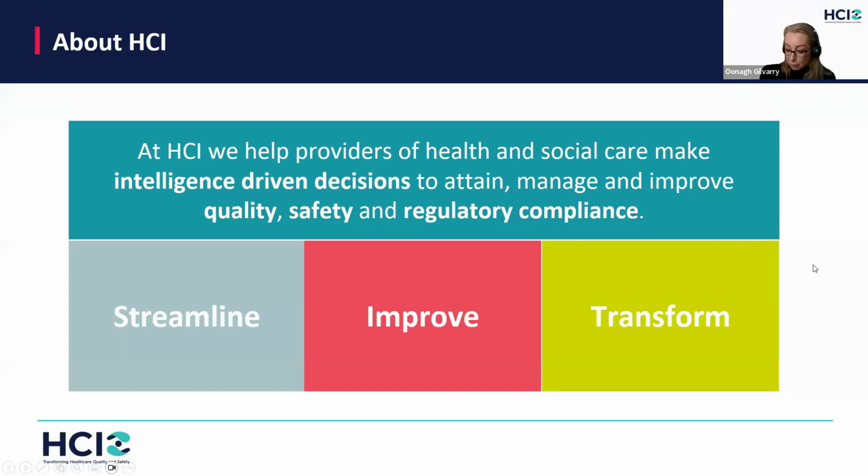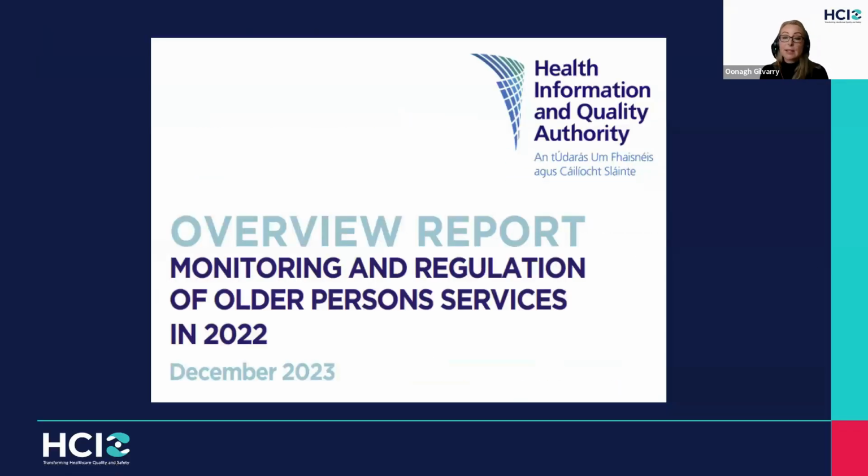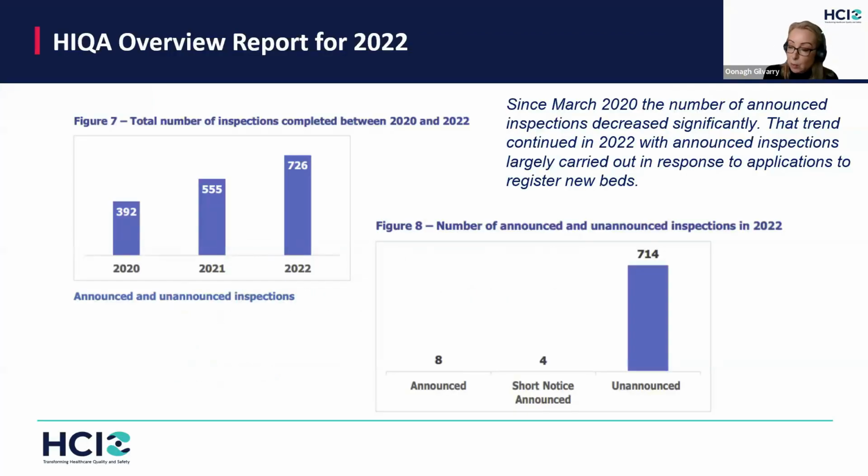What I wanted to do this morning before we get into the kind of forensic analysis of the individual reports that we looked at that were released up to April of this year, I want to just have a little look at the overview report that HIQA released in December of last year. And I want to do this because I suppose it's showing some of the key indicators that are then reflected again when we look at the findings from the reports as they come through, which makes sense because that's the information that's held in their heads as they move from one year into the next. But just wanted to look at some of those and see how they're reflected within the more recent reports.